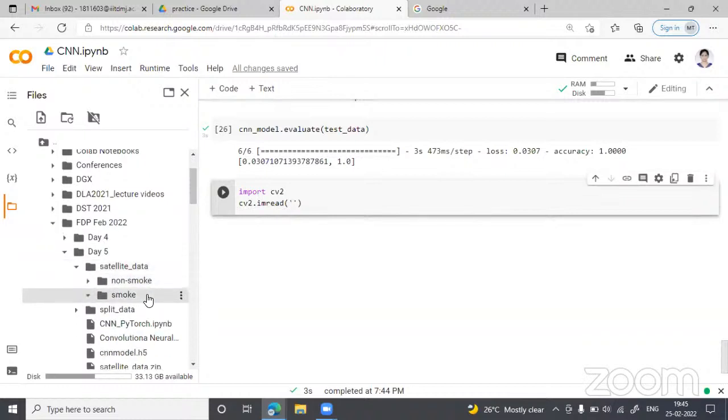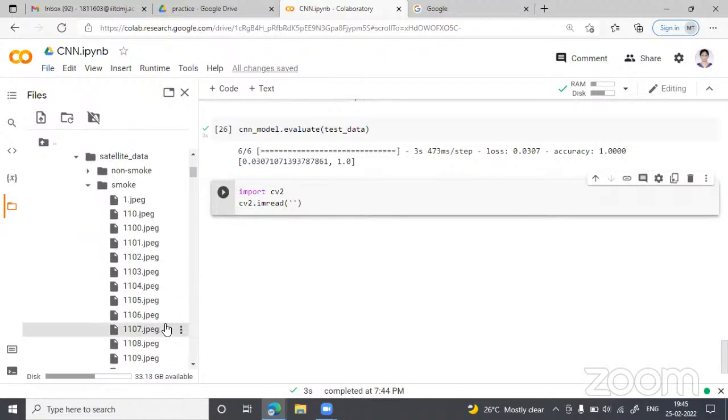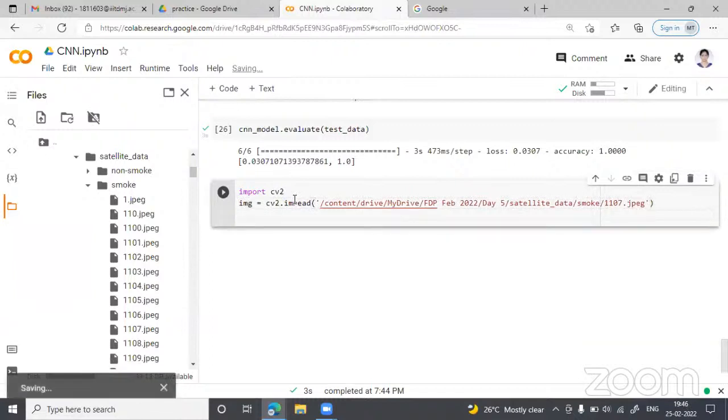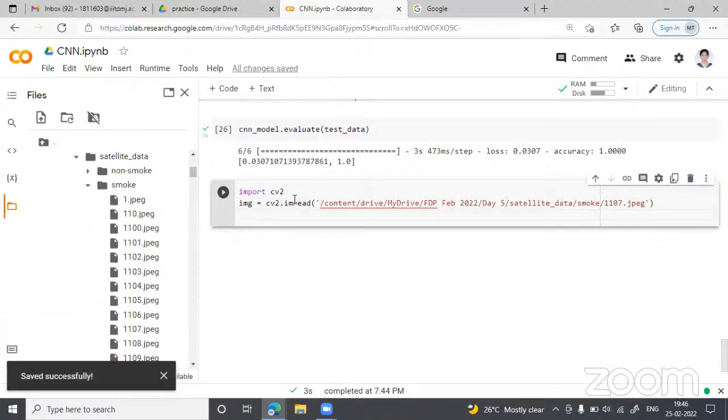I'm taking one smoke image. Then we will convert the image into RGB color space.